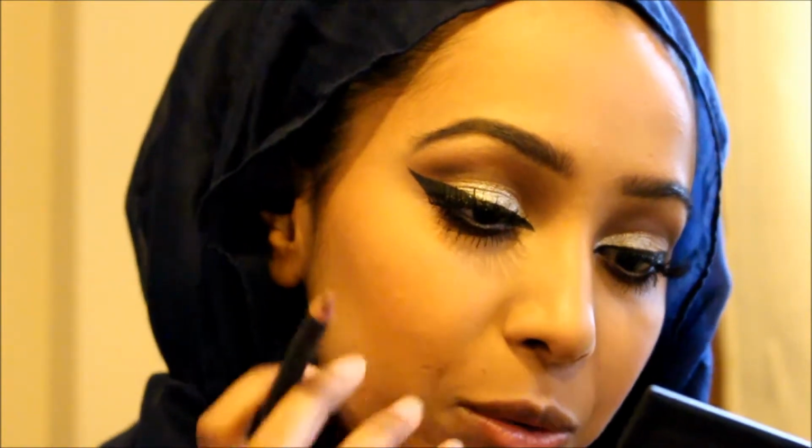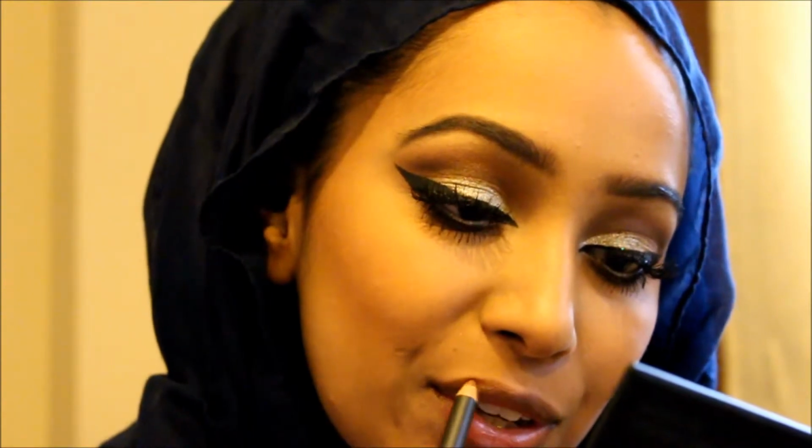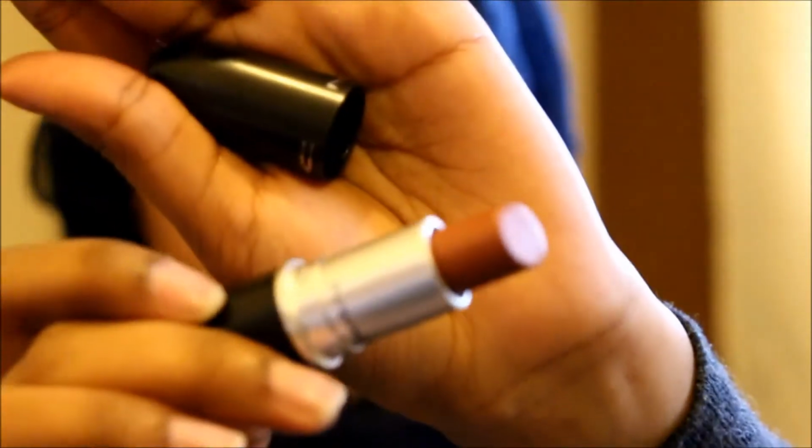Shade, and we're going for a very 70s look, so you want to overline the lips just a little bit though, not too dramatically. And then I'm going to take Taupe lipstick by MAC, which is another matte brown, and put that on top.